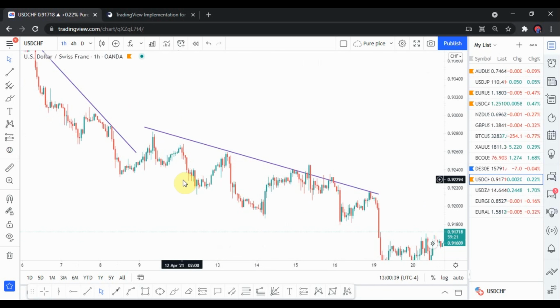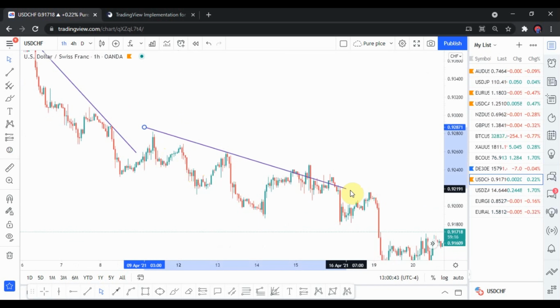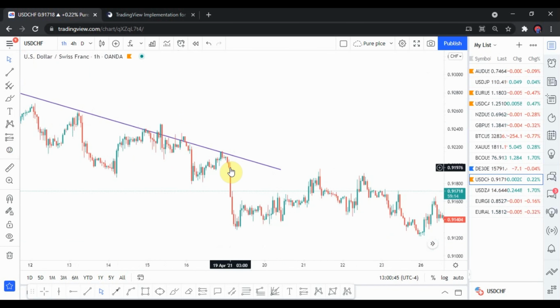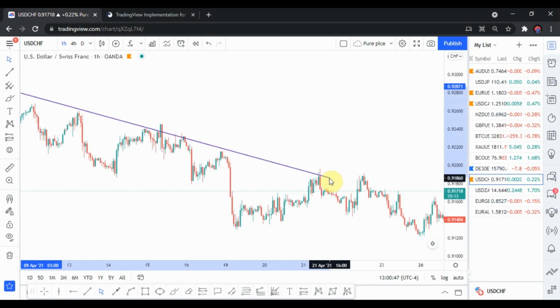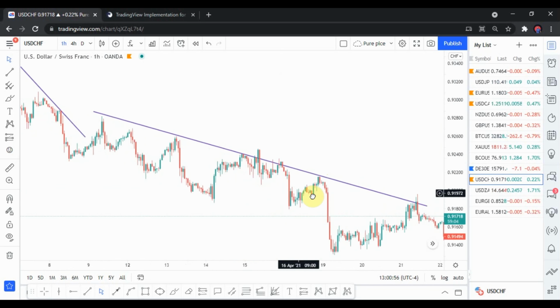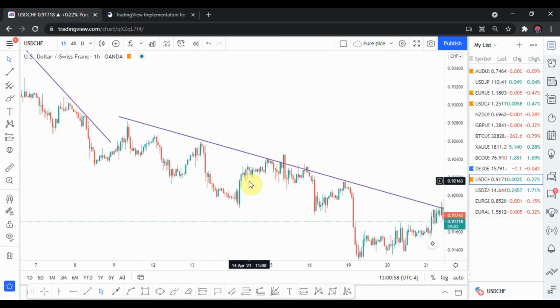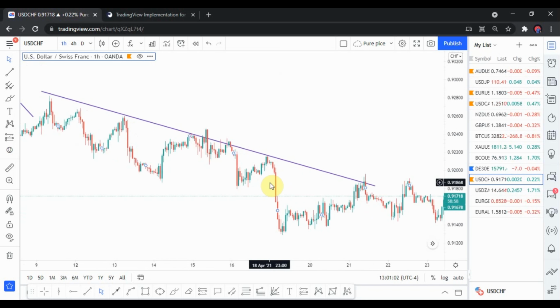So that's one thing that you should be expecting as a trader. When you draw your trend line, for example, when you stretch or extend it, you should be ready for the market to not bounce off your trend line, or for the market to shift from what it was doing before. In that way, it will be easy for you as a trader to understand when and where to take decisions.